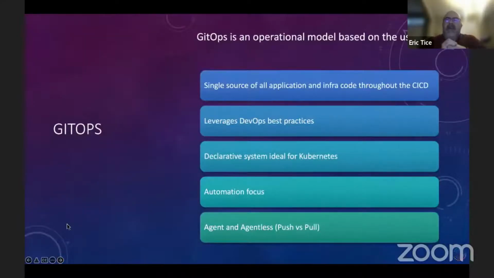So another big one that's gained a lot of traction in the industry lately is GitOps. Now, if you're familiar, obviously, with DevOps, the question is how are they different? Well, the reality is that GitOps is not really in and of itself an ops discipline. It's an operating model that really sits on top of DevOps, leveraging Git.